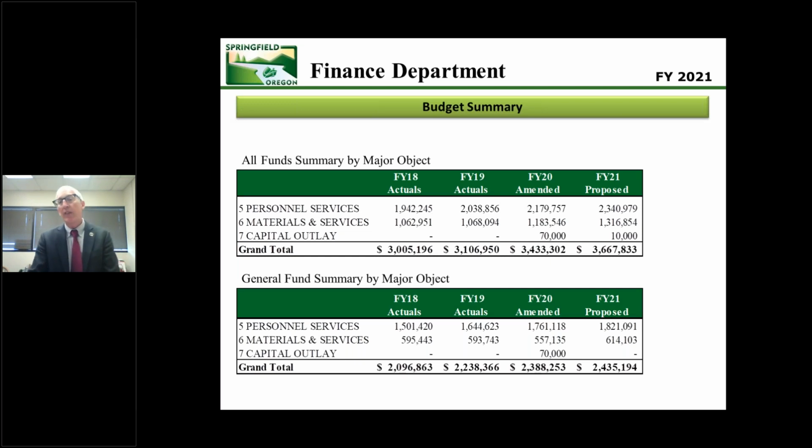Additionally, we put $45,000 in the indigent representation contract as a placeholder for the impact of implementing body-worn cameras. We know that it's going to increase the workload for our defense attorneys. We've reached out to peer agencies that have body-worn cameras, and we feel that $45,000 is a reasonable figure to put in there for this first year. This is all contingent, of course, on the implementation of body-worn cameras and when it happens in the fiscal year. If it was to be delayed for any reason, then $45,000 would be removed from this budget.